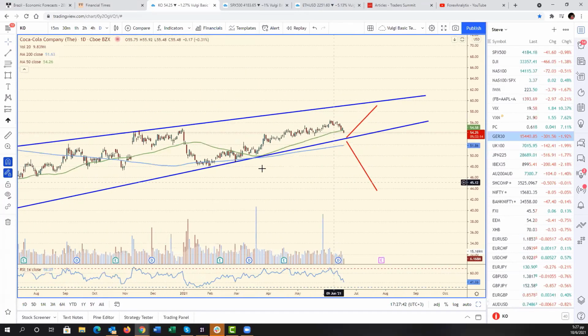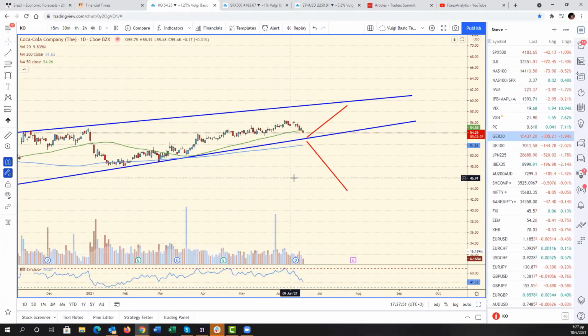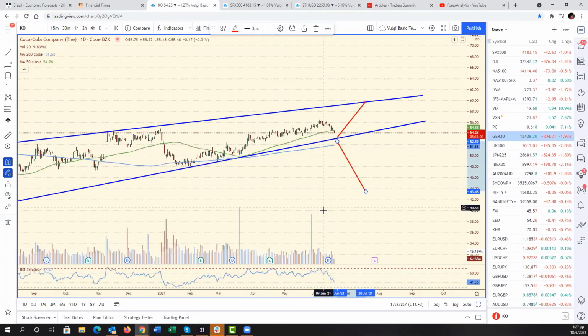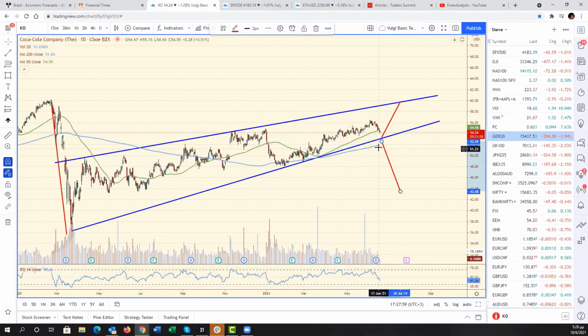I wouldn't want to see a lower low from this one, for example, 50, right? I wouldn't want to see the stock move below 50. So I would protect a little bit of my profit and let it ride. You never know. We might find support once again here and keep on moving higher. We might just pull back, retest the channel, the trend line support and move higher once again.